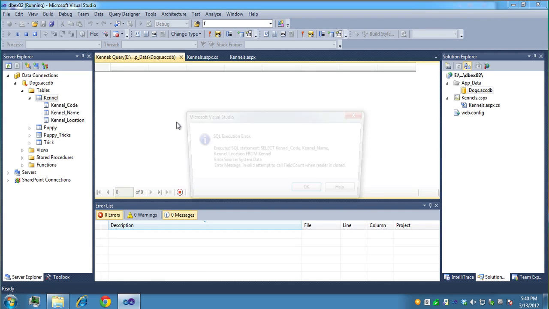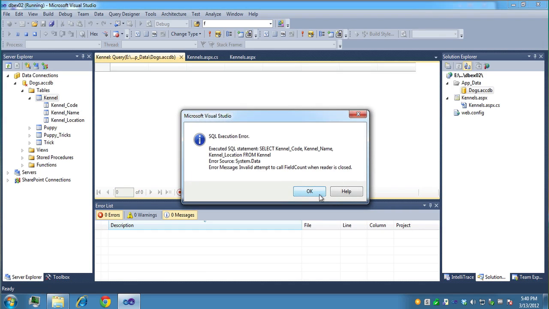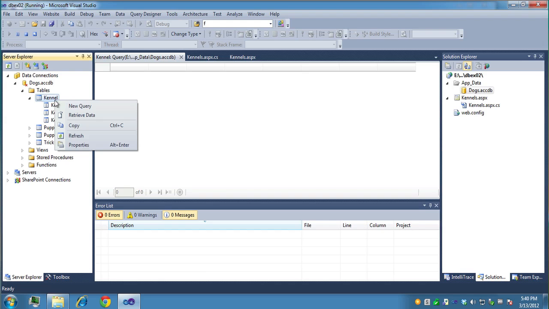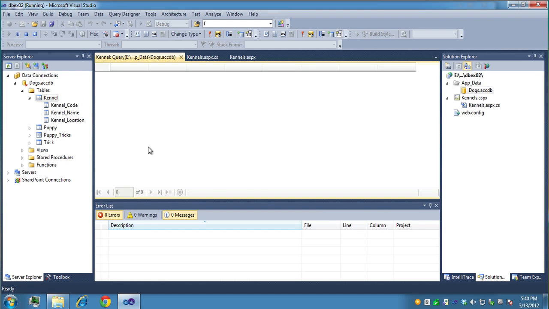And what's it going to show me? Oh, there's an error in the code. Okay, reader is closed. Well, typically you could do that. I'm not sure if I have my configuration set up correct for that. I guess worst case, we can double-click on this and see if we can come up that way. Now it's just going to bring it over here. It should let us retrieve the data. It's not letting us do that.